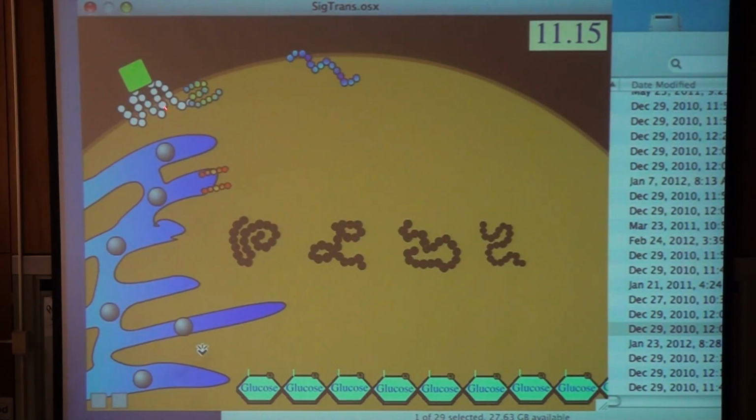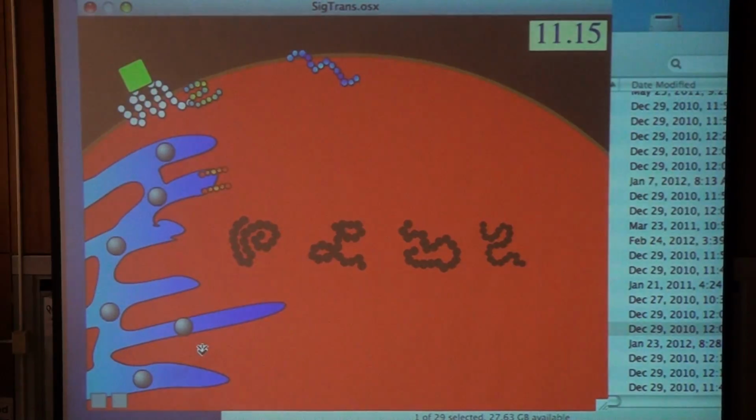Its receptor is a G protein linked receptor. There's the receptor, there's the G protein, there's adenylyl cyclase. Here's some of the phospholipase C. Here's some of the relay proteins. Here's the cellular response enzyme that will actually cut up the glycogen into the individual glucoses for the cellular response. This is supposed to be, I think, a heart cell.